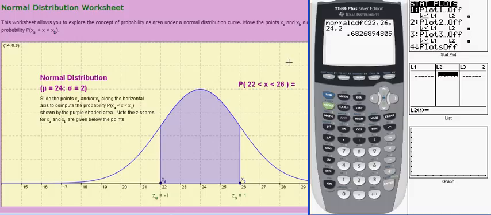I know a lot of times students will take the x values, 22 and 26, and then they'll compute the z scores and then use the calculator to find the probability. That's an unnecessary extra step. The calculator will take the x values, compute the z scores for you, and then find the area or probability.